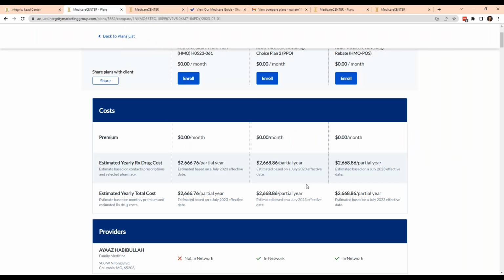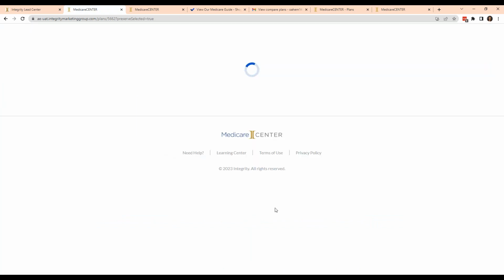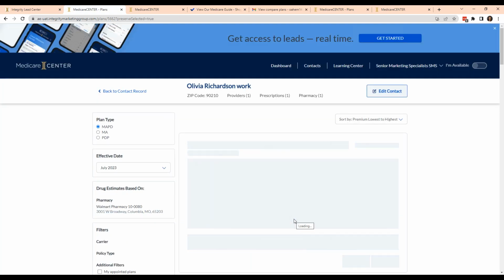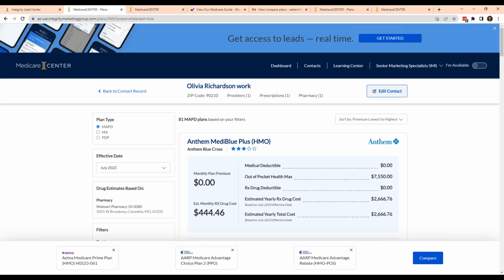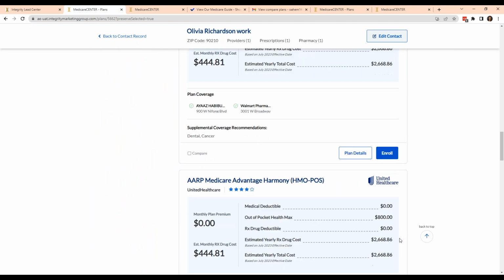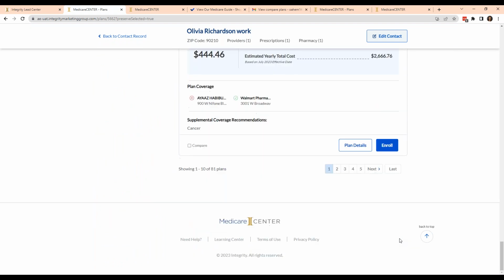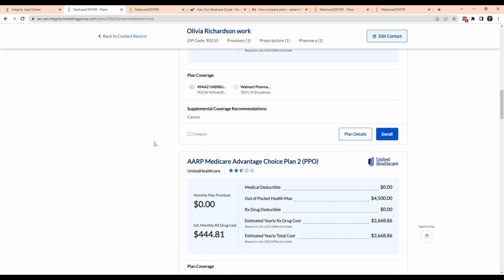Now, let's go back to my Medicare Center account. Let's just say me as the client, I'm back in my agent-facing one. Let me go back to my plan list. Make sure I'm filtering off everything else. I'm going to X out of these because they are distracting. Now, let's just say I do want to go ahead. Let me find a plan that I'm not eligible to enroll in, a plan that I'm not appointed in. May not be able to have one here, because right now I'm showing all the plans in the area.